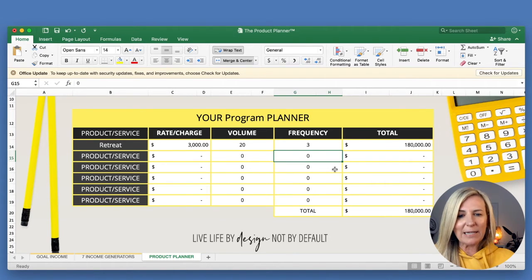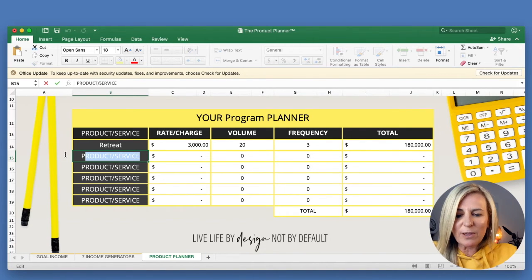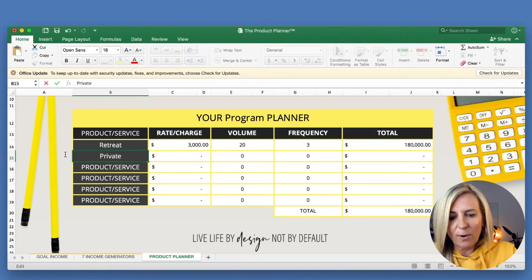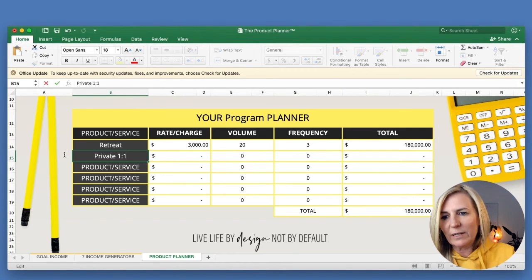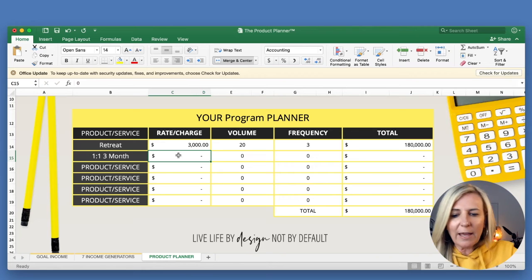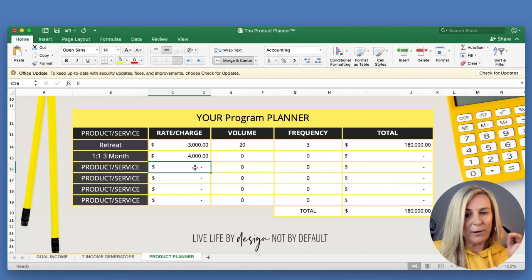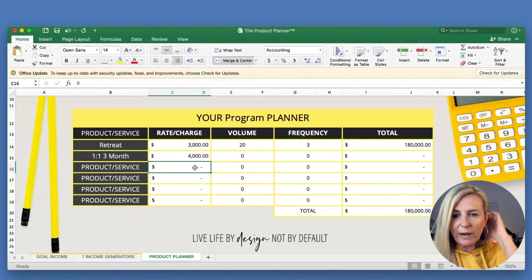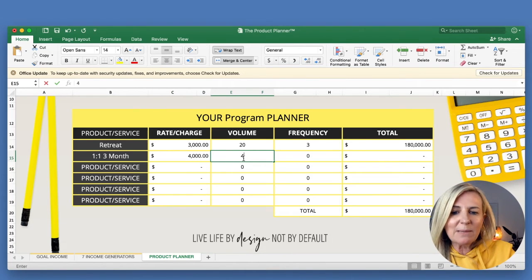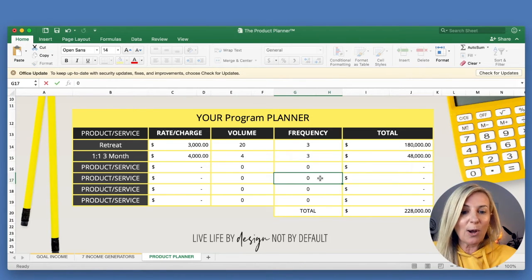Is it the easiest place to start? No, absolutely not. The easiest place to start is with a private 3-month, one-to-one. Instead of private, let's just type one-to-one, shall we? 3-month. And so I charge $4,000 to work with me privately for a 3-month period. And some clients just roll that on quarter after quarter. I don't ever advertise for that. But I only take a maximum of 4 clients per quarter. And I actually don't do it 4 quarters of the year, but only 3.